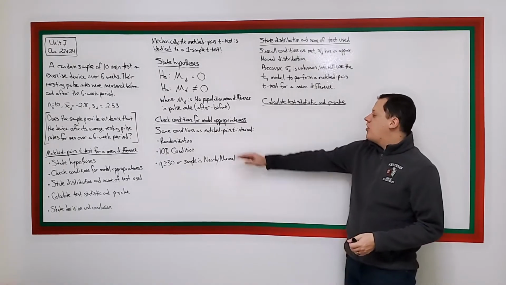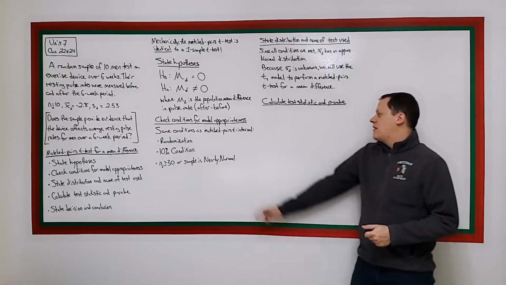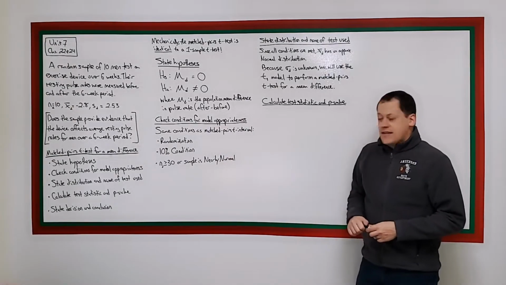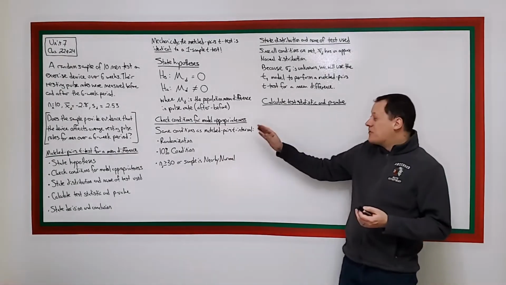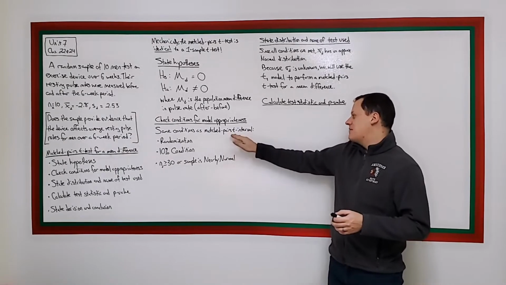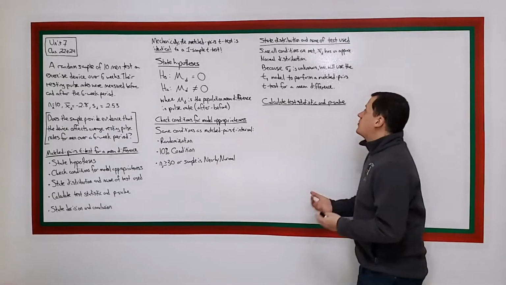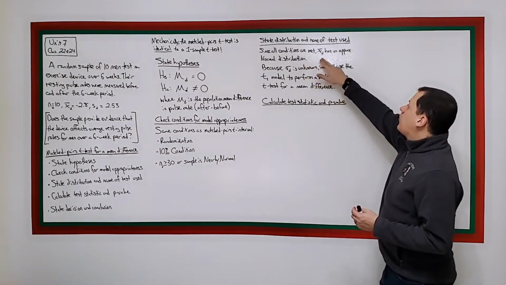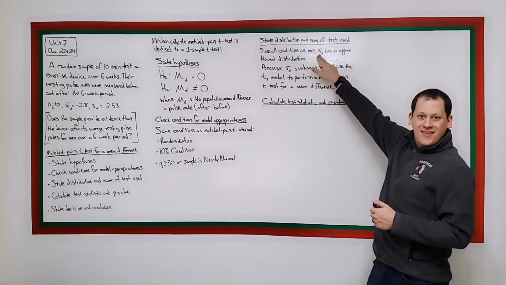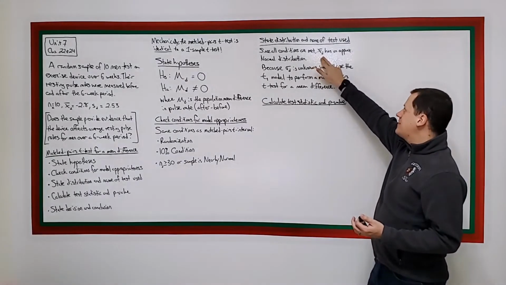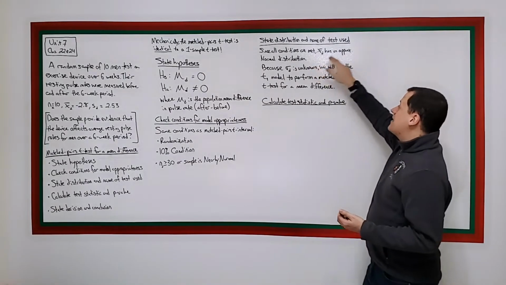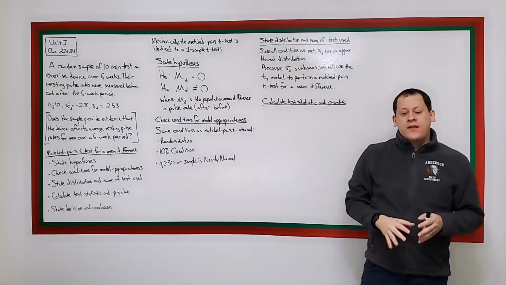We've seen here that all of these conditions to use a matched pairs t-interval are the same conditions for the matched pairs t-test. All those conditions are met. So, since they are, we know that the sampling distribution of the sample mean of the differences, x bar d, has an approximately normal distribution.